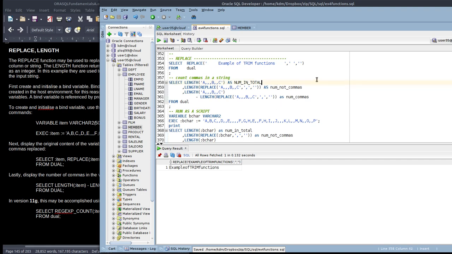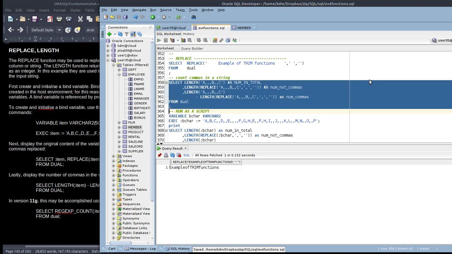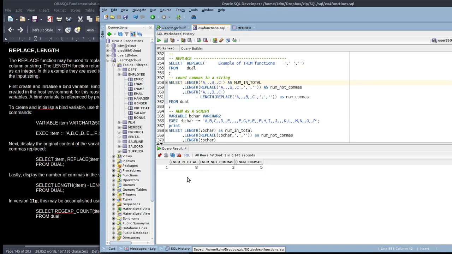So if you run that, like with most things, it makes more sense if you run it. There are 8 characters in there, but if you replace the commas with spaces, there are only 3 characters left. Therefore, if you take that length away from the other length, you get 5. So there are 5 commas.